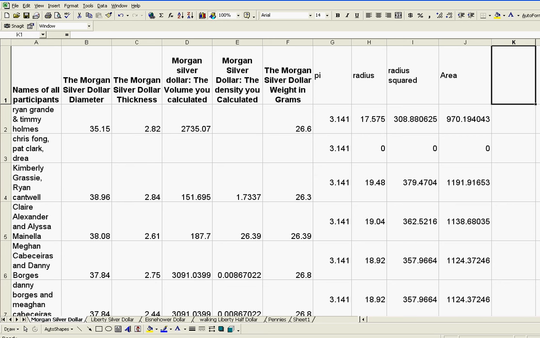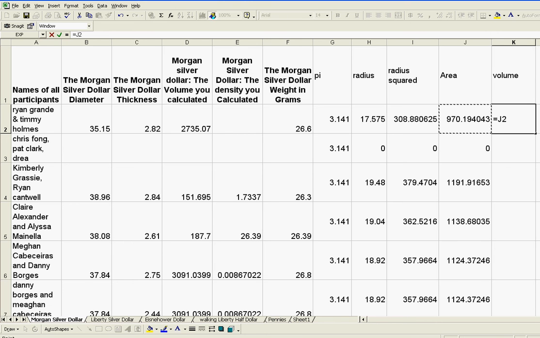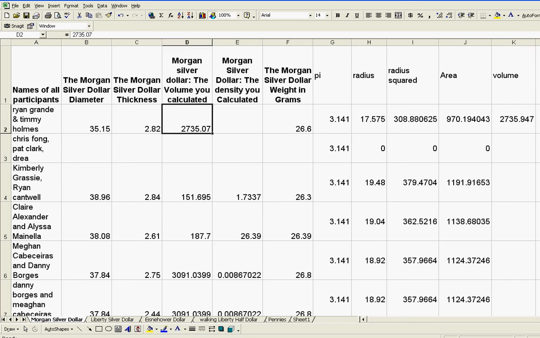So the volume, and again, Mr. Asconi is the world's worst speller, equals the area times the thickness. We hit enter, boom, and we wind up with this number, which is very, very close to the number that these guys calculated. So they did a pretty good job calculating volume.